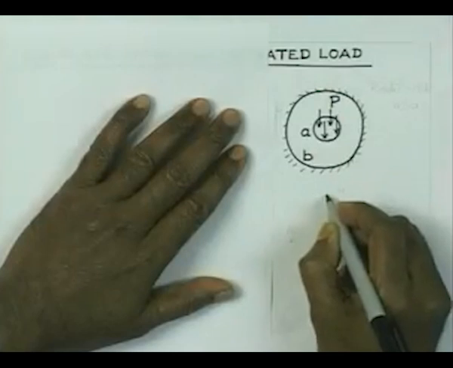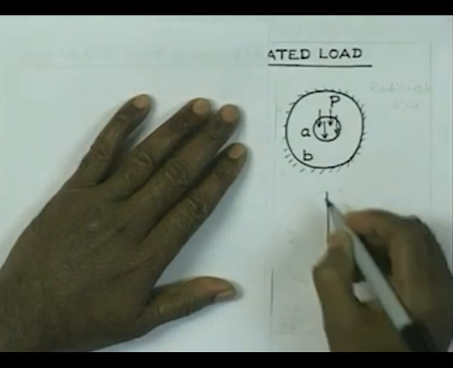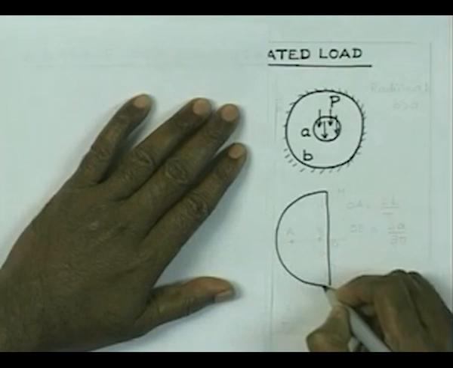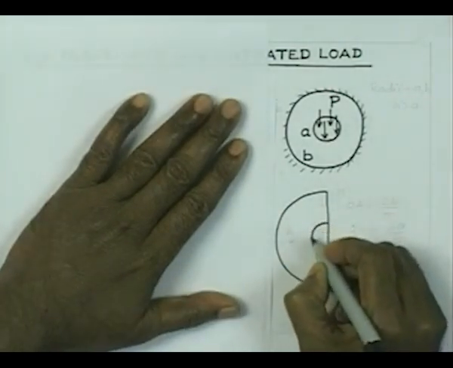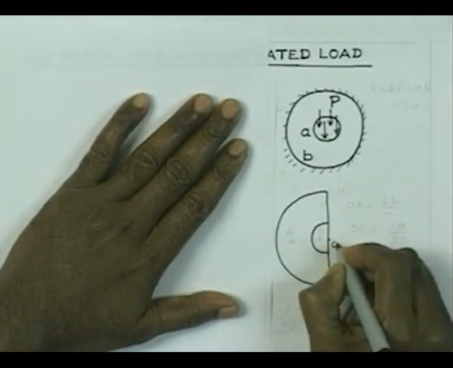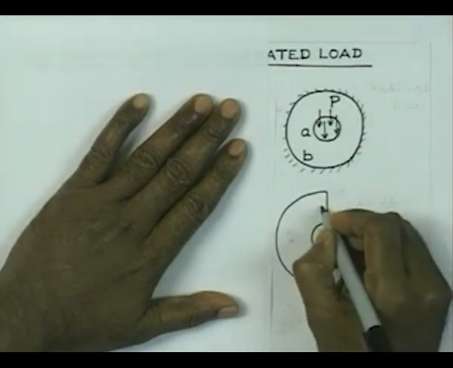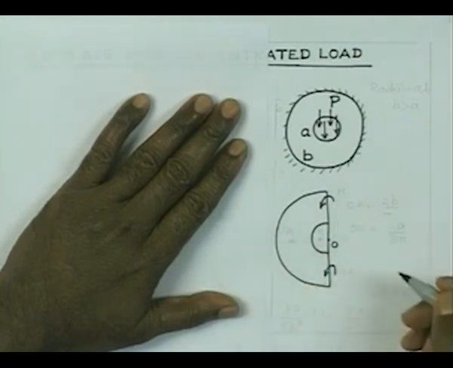So, now if I try to consider this is 1/2 of the plate, this is the outer circle and this is the inner circle. Now, this is the point O. We consider that all along this diameter there will be some bending moment acting whose intensity, let us say, is M. So, that is M per unit length of this diameter.